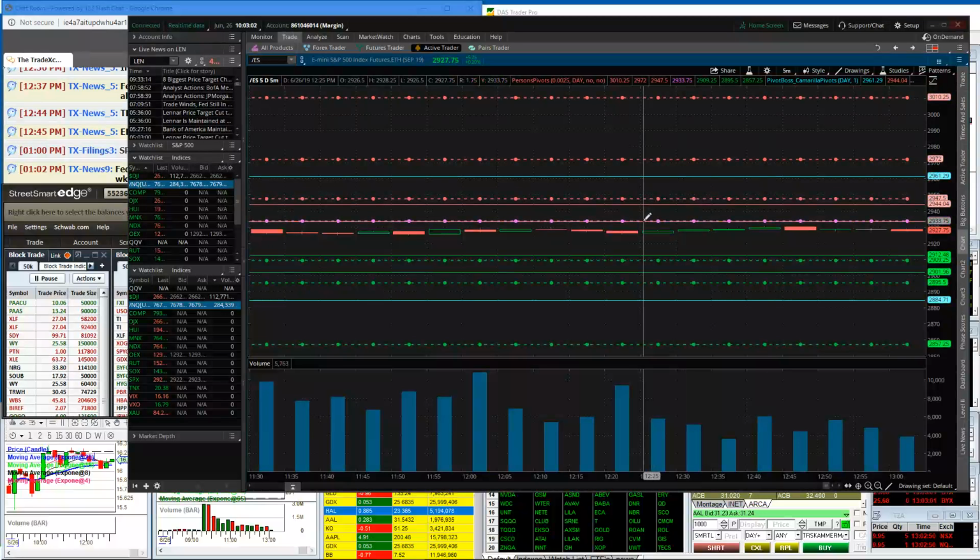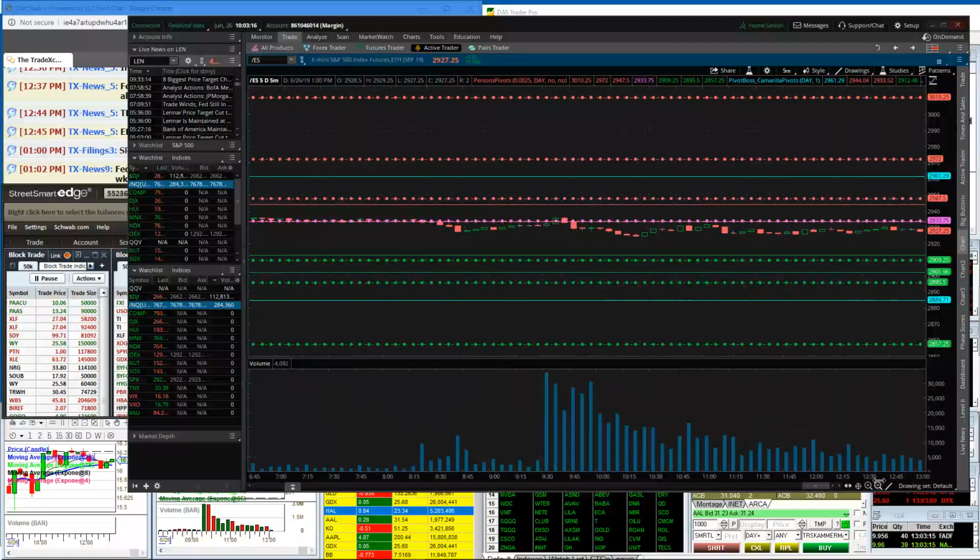So I use Persons pivots, and I share this screen with all my traders in the room. They can toggle back and forth between futures and my main screen. This pivot is so pivotal. You can see at the bell, the worst time to trade, I told you, is at 9:30, the first 15 minutes. Do you see what they did? They took it above it and then brought it below it. I think they leave the minions in charge the first 10 minutes as well. So we don't enter new positions, but we do exit our swing trades the first 10 to 15 minutes. Take advantage of that shakeout period.